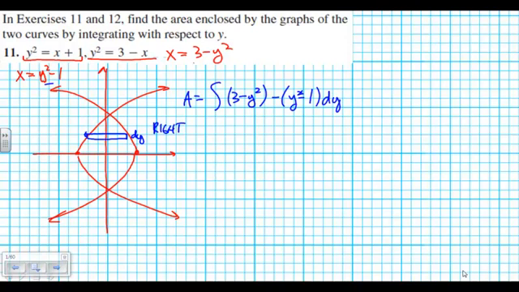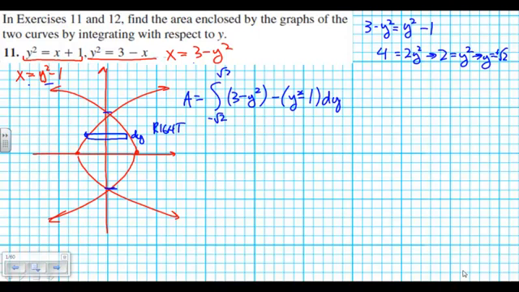All right. The last thing we need to know is the limits of integration. Let's take these two equations and set them equal to each other. And let's solve for y. Add y squared to both sides, and I get 2y squared. Add 1 to both sides, and I get 4, which means that 2 is equal to y squared, which means that y is equal to plus or minus the square root of 2. And so down here, y is negative root 2, and up there, we get positive root 2.